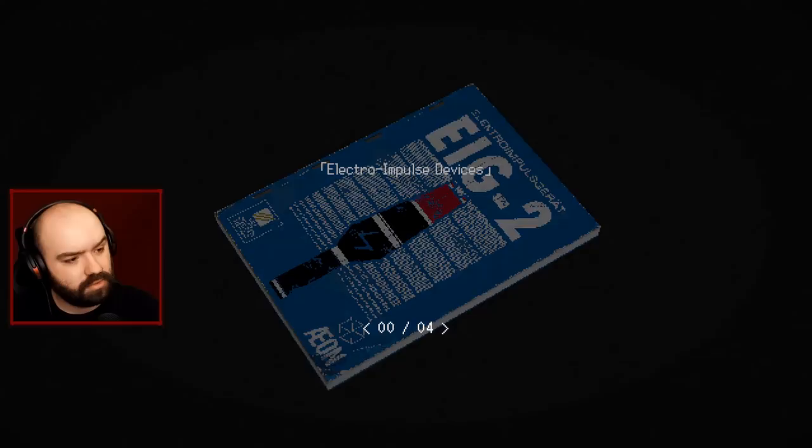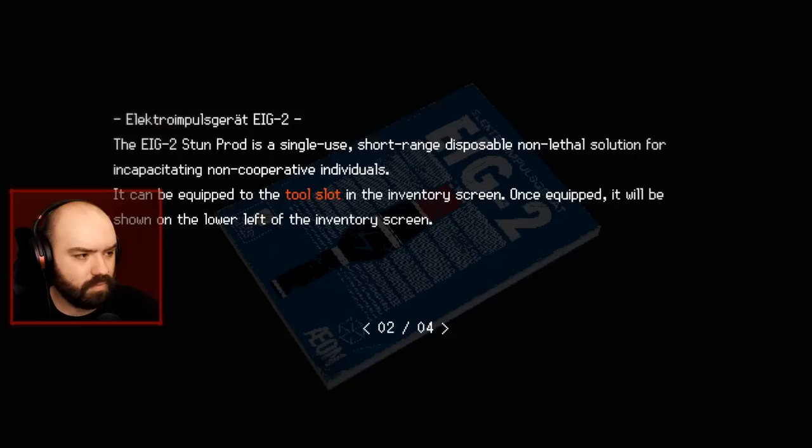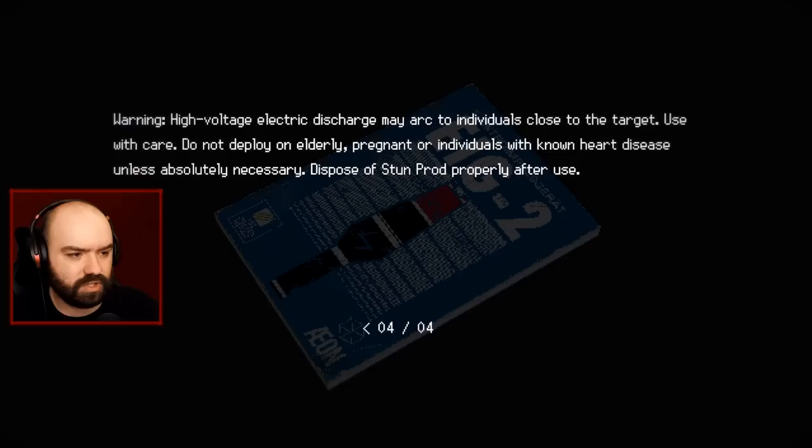Electro impulse devices. Due to recent events, all facility staff members are encouraged to familiarize themselves with the use of electro-impulse devices. We've been supplied with a shipment of EIG-2 disposable stun prods for training purposes. Please refer to the enclosed handbook for more information. Electro-impulse-gerät EIG-2. The stun prod is a single-use, short-range, disposable, non-lethal solution for incapacitating non-cooperative individuals. It can be equipped to the tool slot in the inventory screen. Once equipped, it will be shown on the lower left of the inventory screen. The stun prod can be used with one hand while on the move and even while aiming another weapon. Once equipped, to use the stun prod, simply press C when facing a nearby enemy. Warning, high voltage electric discharge may arc to individuals close to the target. Use with care. Do not deploy on elderly, pregnant, or individuals with known heart disease unless absolutely necessary. Dispose of stun prod properly after use.